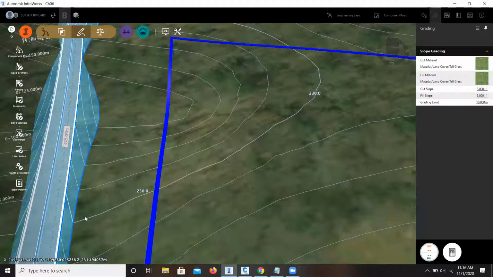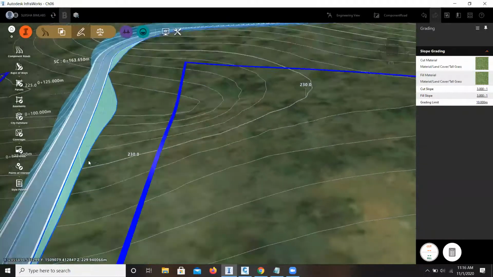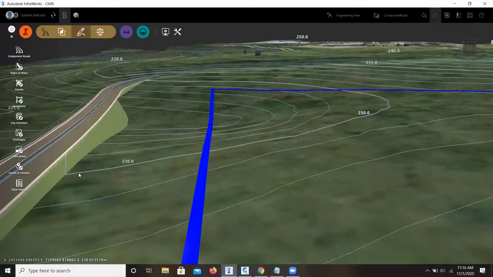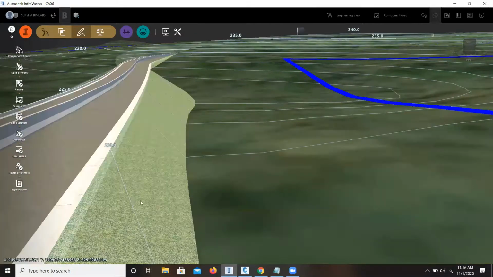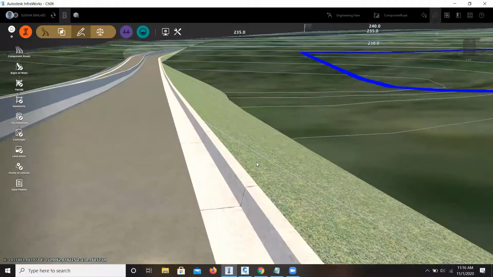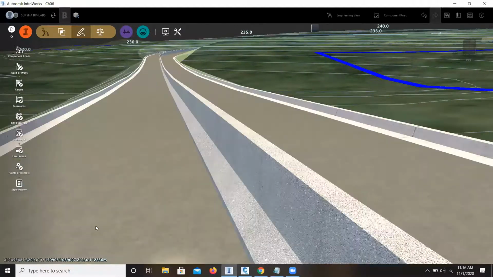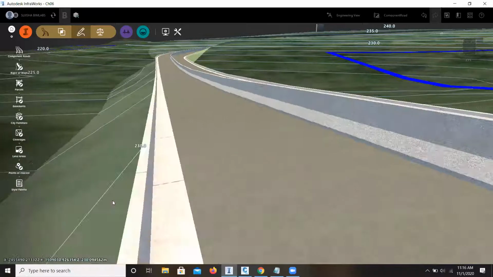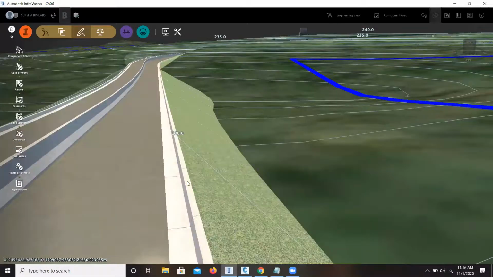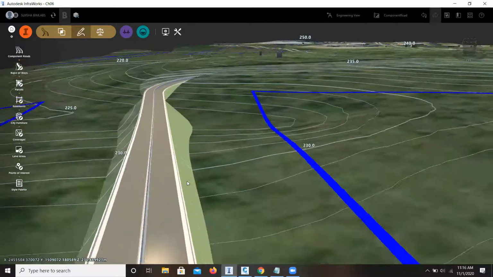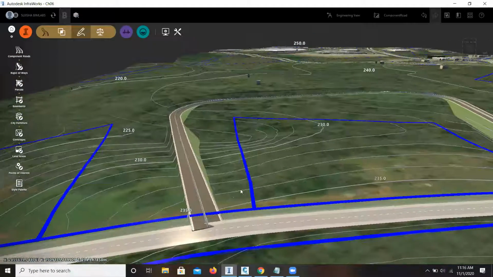Okay, so it is getting updated. Whatever changes we do, it will be immediately updated. So you can see the material is changed. In this way, you can do it on the other side of the gradient also. Whichever material you want, you can do it so that we can take the quantity takeoff from this itself. So that's why I have done it.